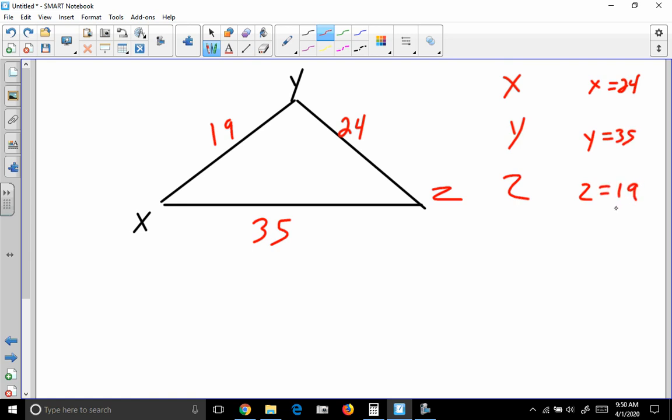Again, notice there are no angle side pairs, so if there's not an angle side pair, we have to begin by using law of cosine. It doesn't matter which angle we find first, but the only one that we're not sure if it lies in the first quadrant or the second quadrant is which one? Y. Y, because angle Y has to be the largest angle because it's across from the largest side.